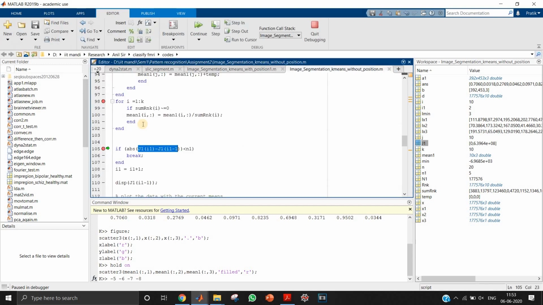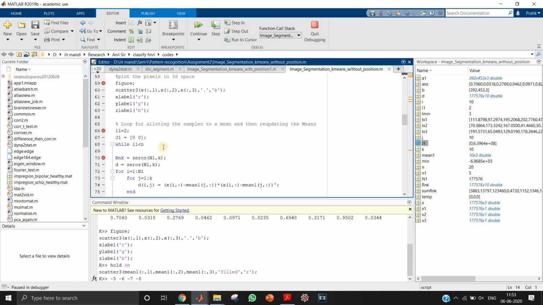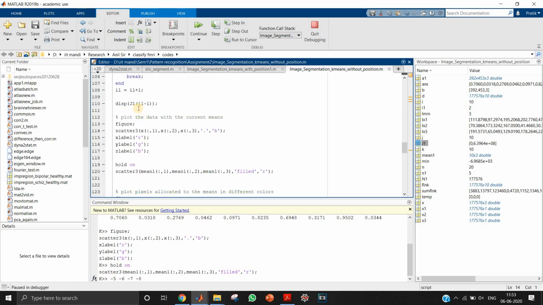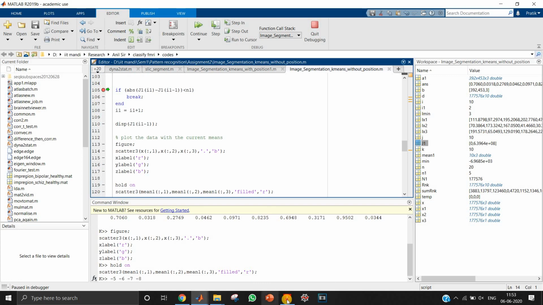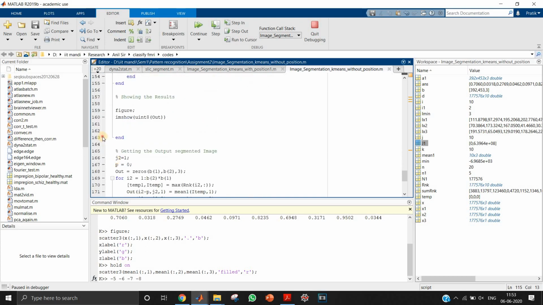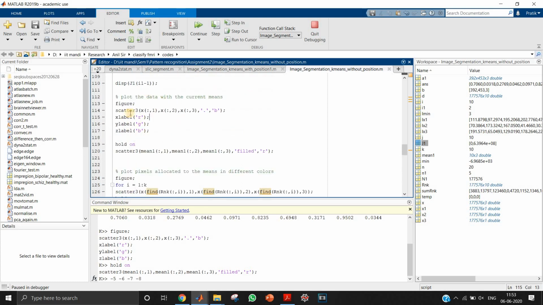This is the threshold, phi. If the difference between the costs is less than phi, then I tell the algorithm to stop, so you say break. That is what it is going to do. And now the first iteration has been completed. Now let us see what has happened. These plots over here, let me continue till here, right? I'm going to plot the whole data, and then on that I'm going to plot the means as I did over here.